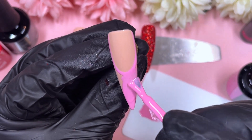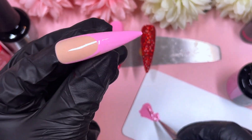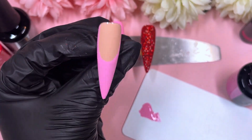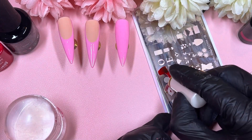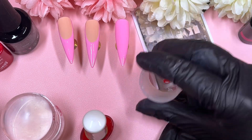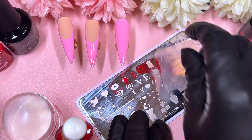We are going to have two nails that are going to be identical — our french tip nails. I feel like I'm constantly doing the same two french tip nails but they're just so unreal, and whenever you're struggling with designs, they're usually the easiest ones to do — you've basically got two nails done already. I did two layers of pink on the french tip, and of course did two of those.